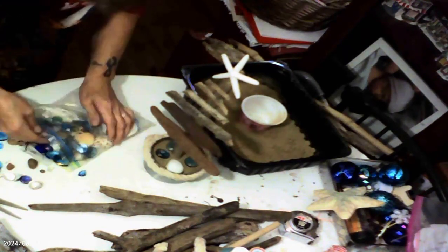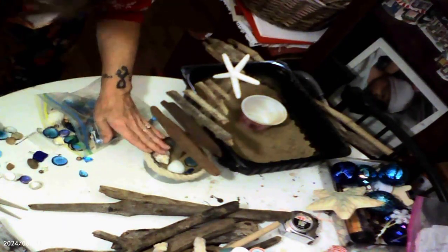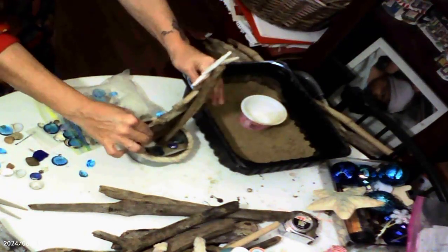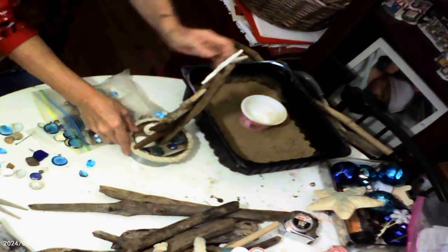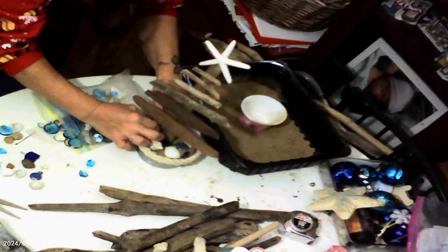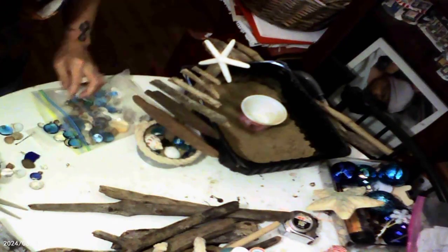And once again, you could use whatever you want to do. You could add whatever you wanted to your tree. If you wanted to put some ornaments on there or make some bows or whatever, however you want to do it. If you want to put some seashells on your tree. I chose to just leave mine a little more simple, just like this. And I love it. It's another one of my favorite projects in this video. Okay, there we have it. Yeah, I think it's great.